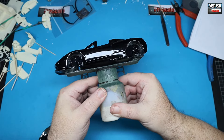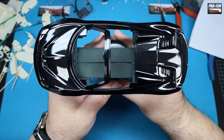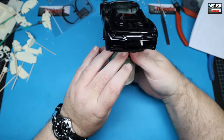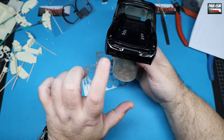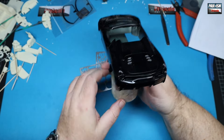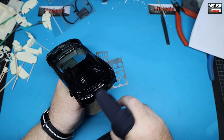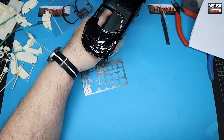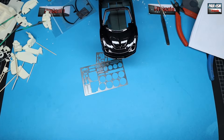Welcome back for part two. This is where we left off last time, about four hours after applying 2K clear. The black finish looks absolutely amazing - you can see those graphite flakes of paint in the beautiful black paintwork. We've got a couple of specs of dust but we can sort those later. Very happy with this finish apart from that little fingerprint I just wiped on there - wipe straight off. So that can go back in its box and cure for seven days, along with the wing mirrors and those side pieces.